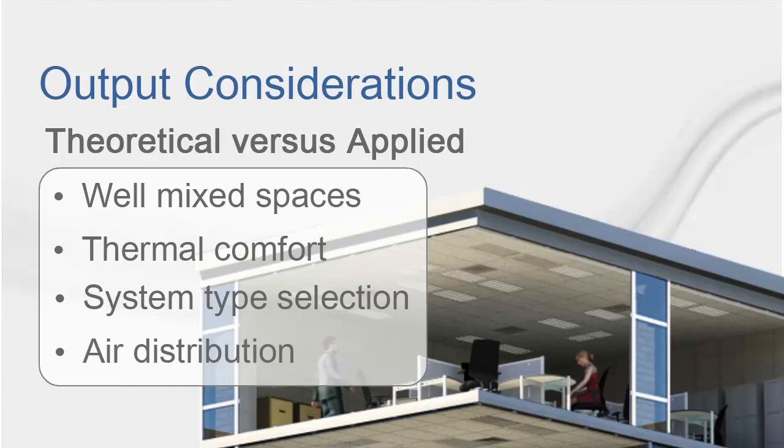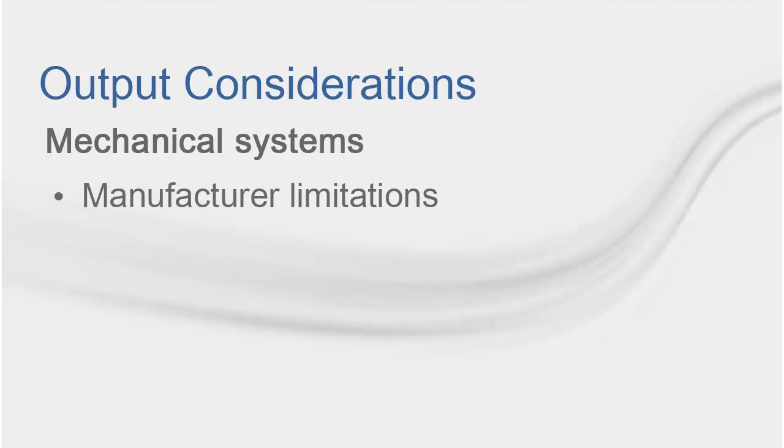And lastly, Trace assumes the entire space meets the set point temperature in load design. In reality, this may not be the case, so it's important to think about this when running load design calcs. With that in mind, various manufacturers may not be able to produce a certain type or size of equipment as well as generate the same performance or design criteria as shown in Trace 700. As such, results need to be thoroughly analyzed and discussed with the manufacturer to determine if what is proposed is even possible. Trace does not know many variables that can impact a building's mechanical system design.